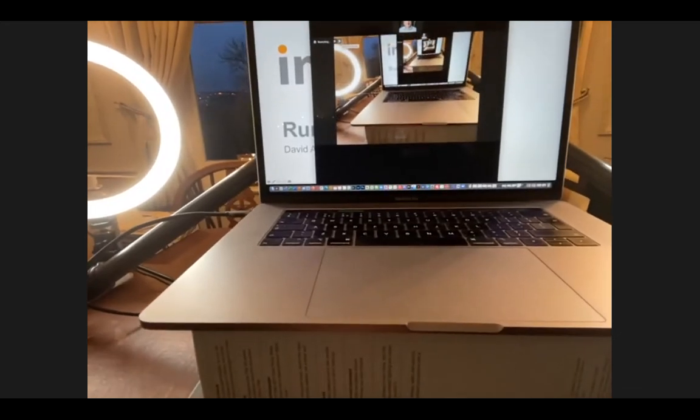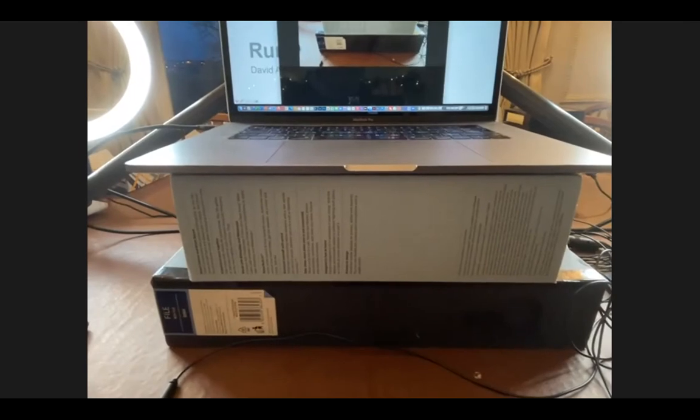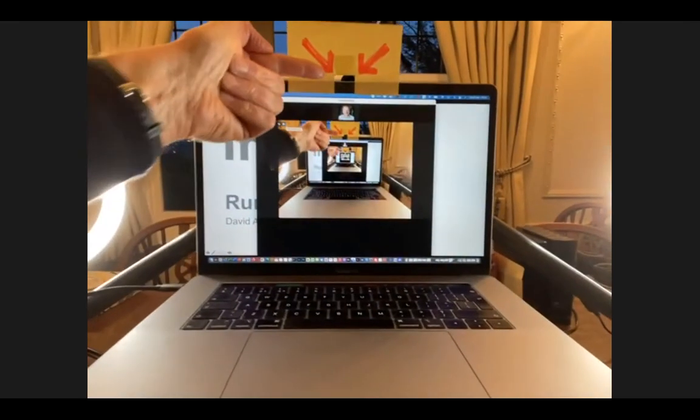Next thing going down is where my laptop is. I've got it sitting on some boxes, and that's to bring the camera up to eye level, because a lot of presentations, the camera's down here and it looks like you're leaning into something, particularly if you've got lighting behind you, it looks very strange. You want the camera to be at eye level so that you're looking straight on into your audience. Even better is if it's just slightly up, it just raises the chin and it makes you look a little bit slimmer.